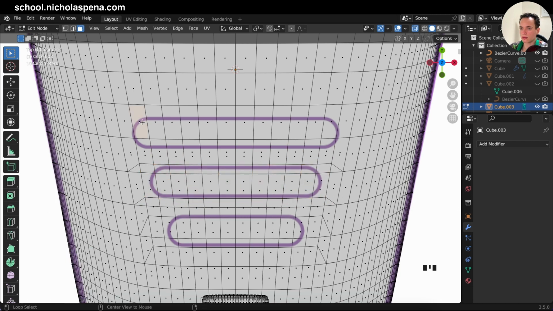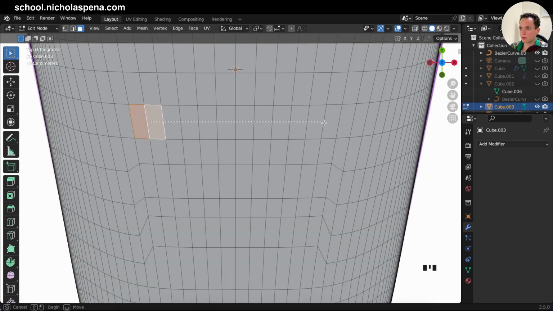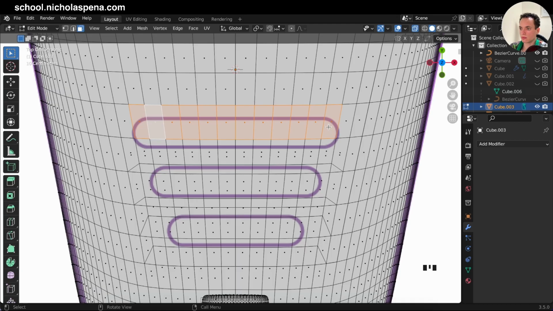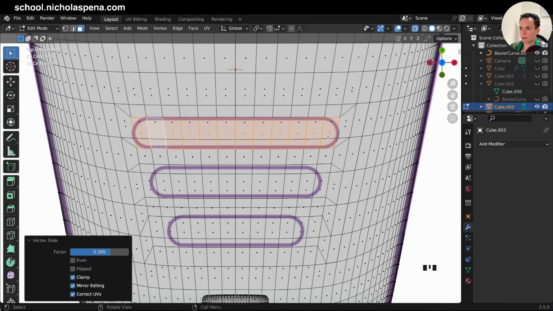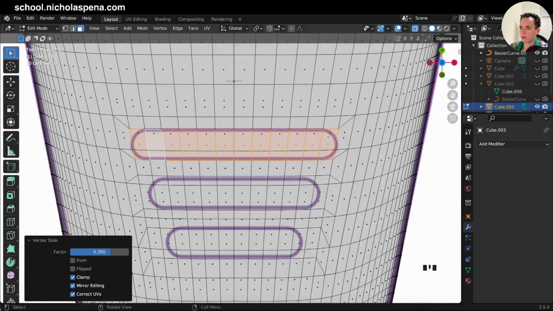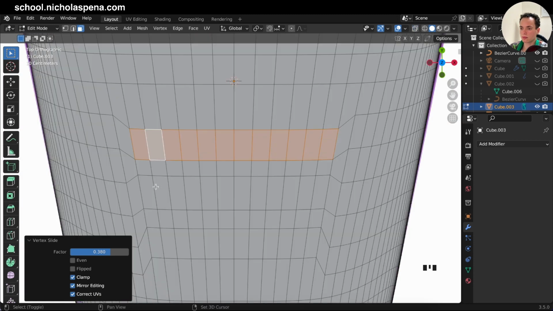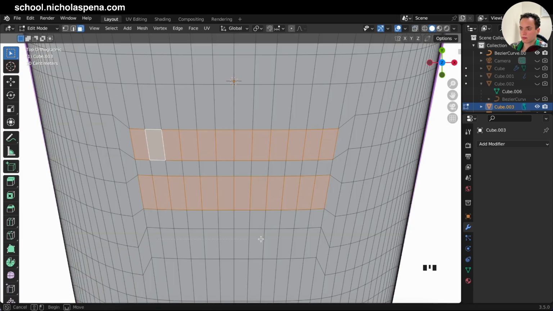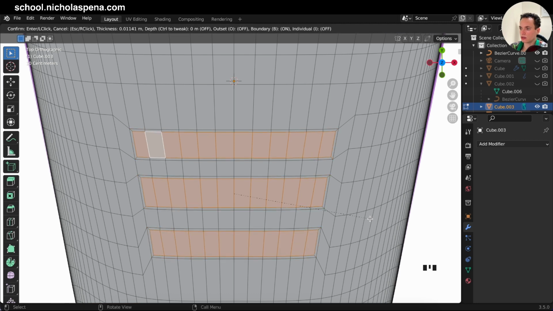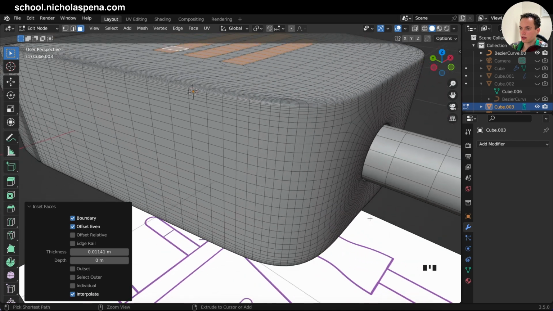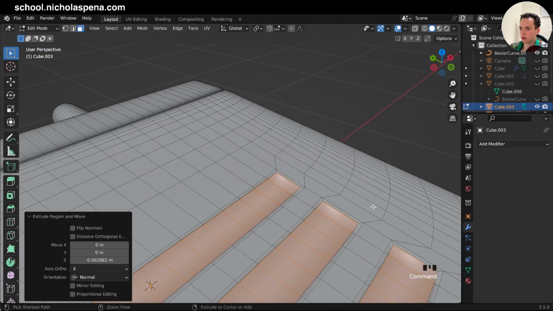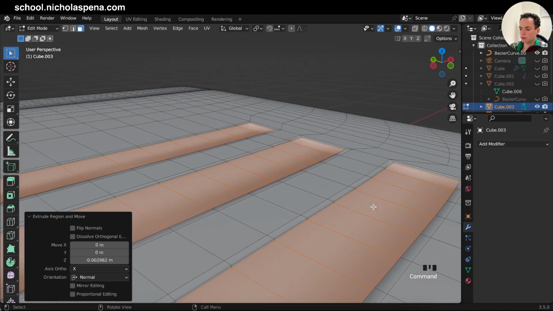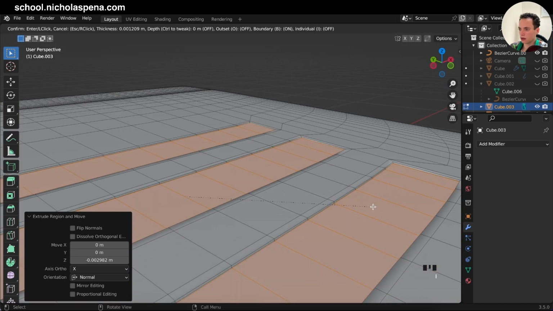And then this one here. I get everything. I do a little inset, then E to extrude down like this. I again.